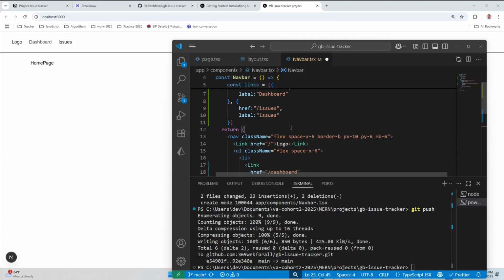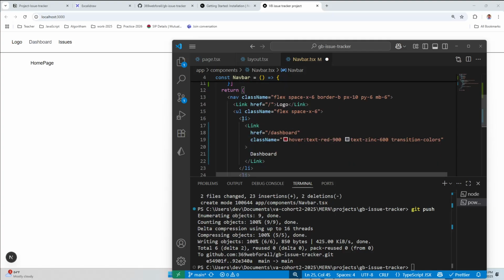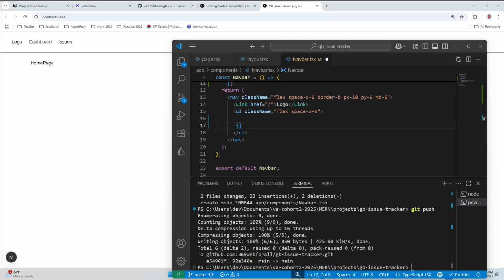How are we going to use that, right? So inside the UL, what I will do, I'm just going to copy one of this li and use that same one. So copy that, and I'm going to delete this. No need. So how are you going to write JavaScript inside HTML?